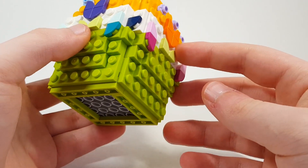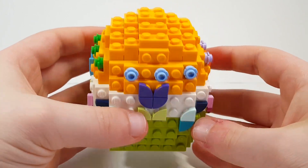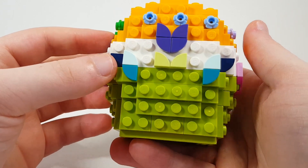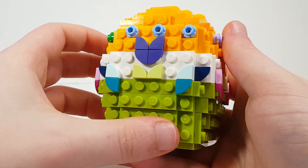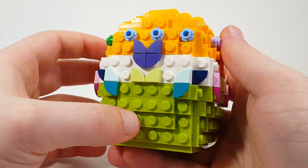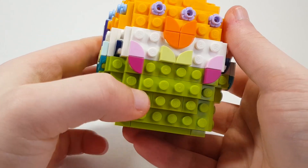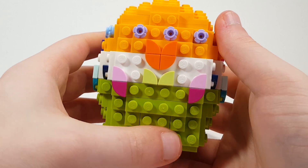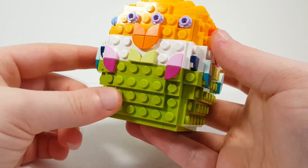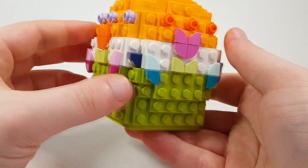Honestly, there's not enough pieces included to make more of a design. I wanted to limit myself to not use the extra parts, so I might go and get some pieces from my own collection. My biggest suggestion here: get a DOTS little baggie. I think you could get a bunch of little pieces to decorate with, or get a watch or something like that, because you could really decorate this thing out. They just don't include enough pieces to decorate the bottom or even the top if you want.